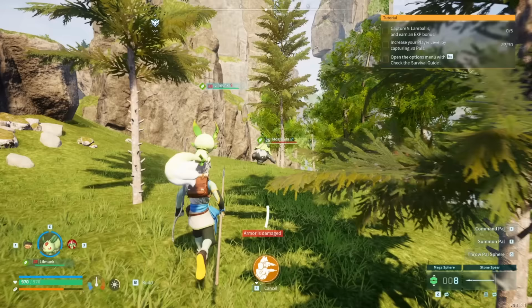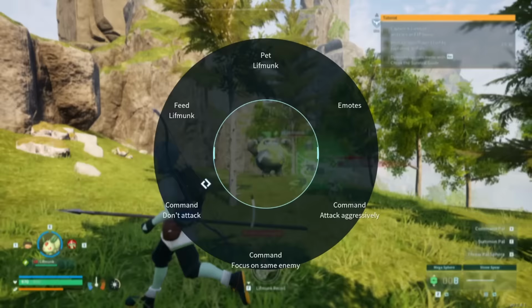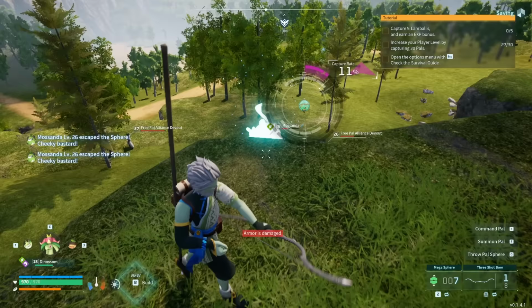I then decided I wanted to try and go get some more beefier Pals, so I went out and started shooting the absolute crap out of this Mossanda. Literally the absolute crap out of it. 12%, come on. One more.